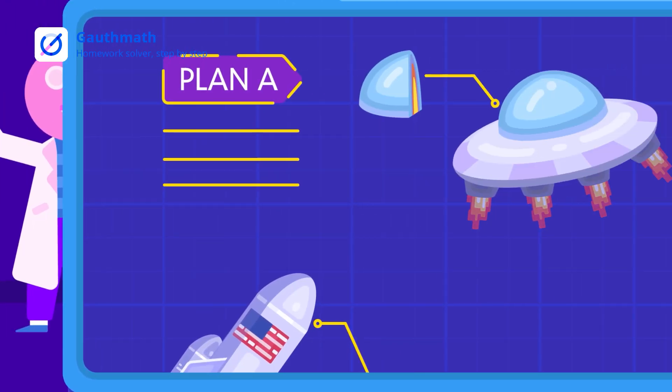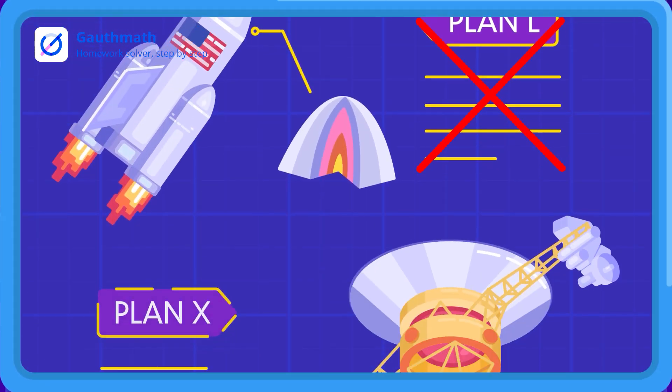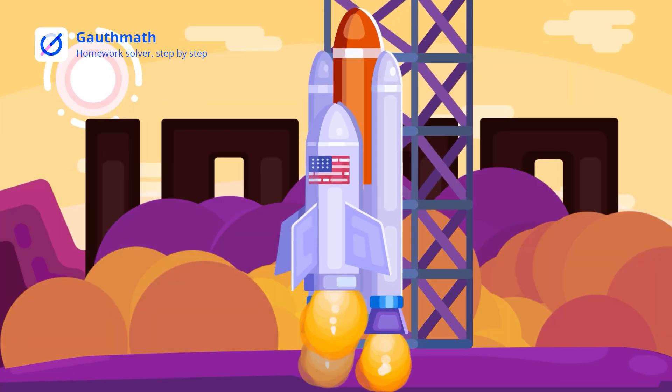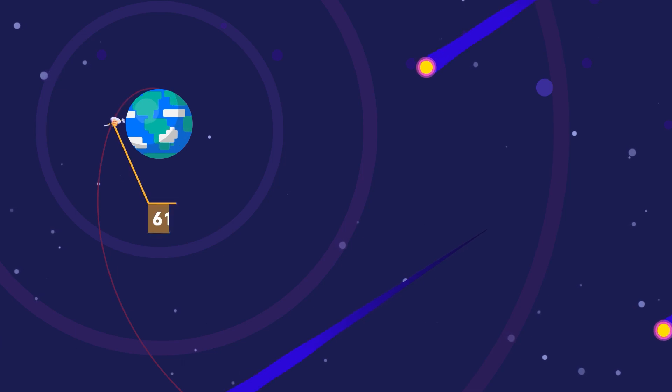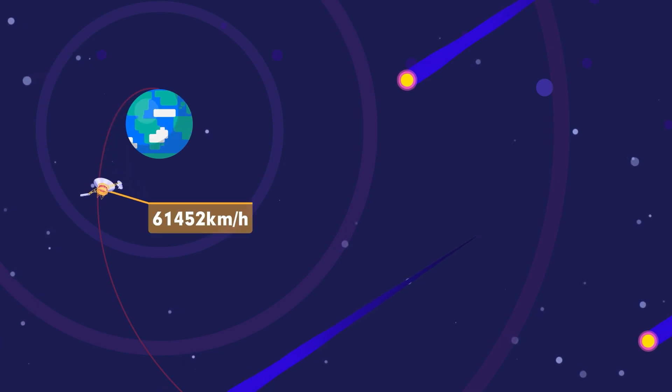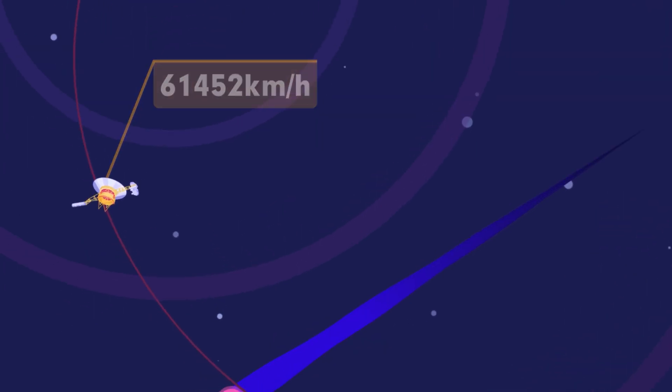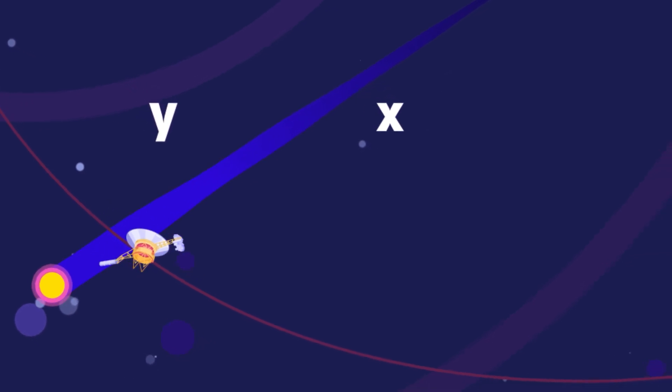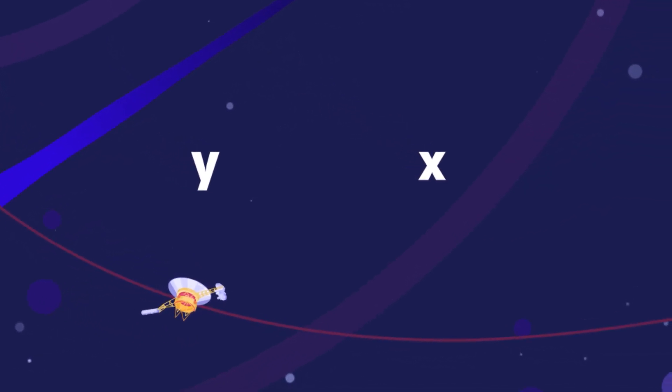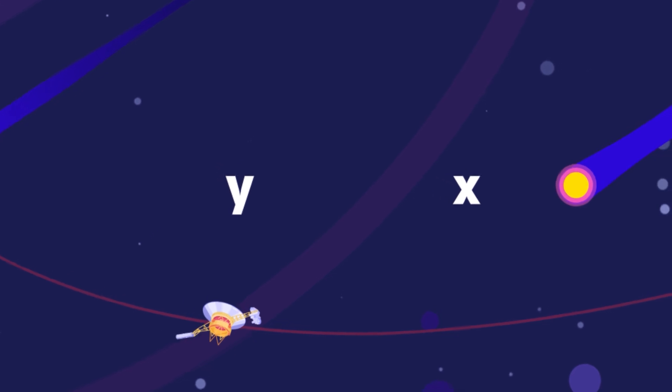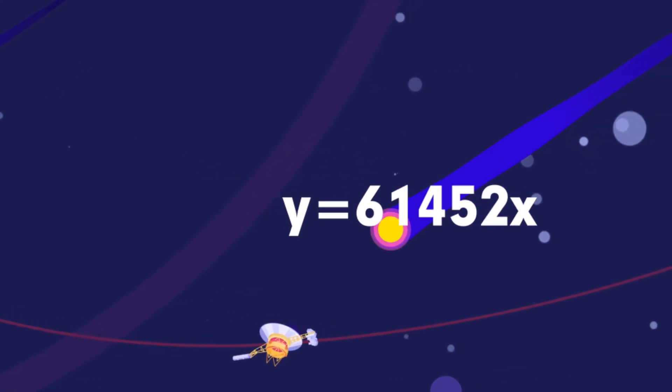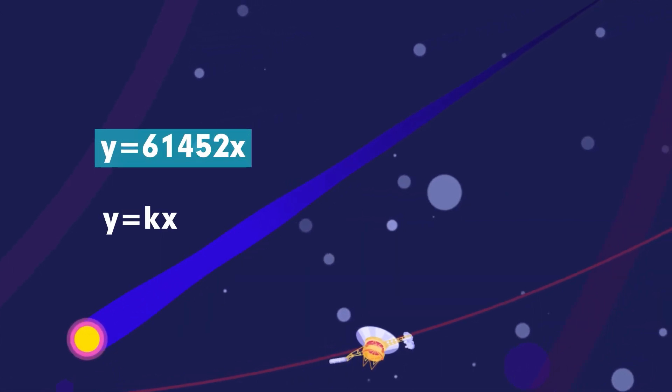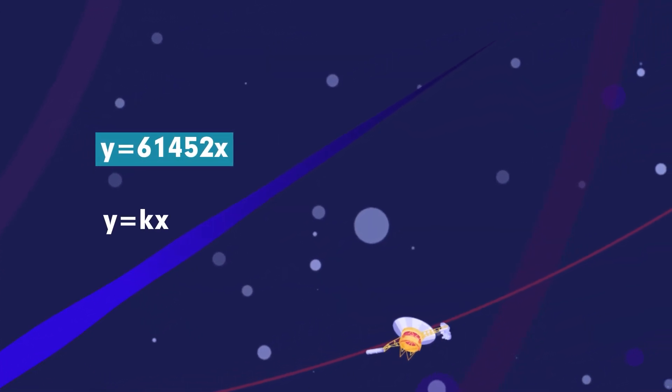To find the answer, humans utilized their wisdom and invented spaceships traversing to the depths of the universe. In 1977, the United States launched Voyager 1. Its speed could reach 61,452 kilometers an hour. Given the travel distance Y, travel time X, and travel speed, we can express the relationship between travel distance and time as Y equals 61,452X. This equation is in the form of Y equals KX, where K is a nonzero constant.